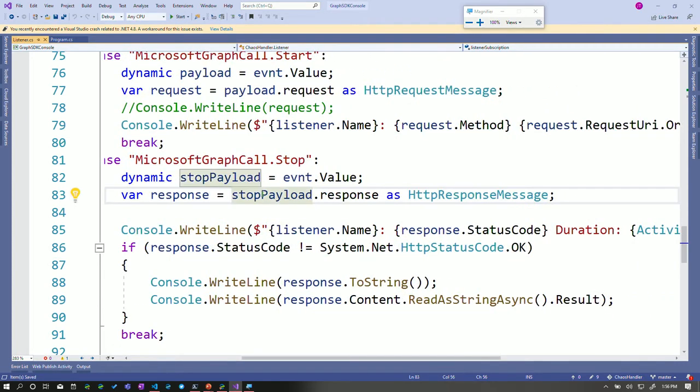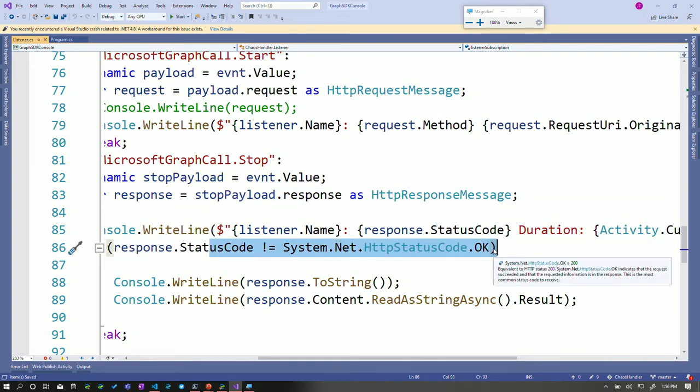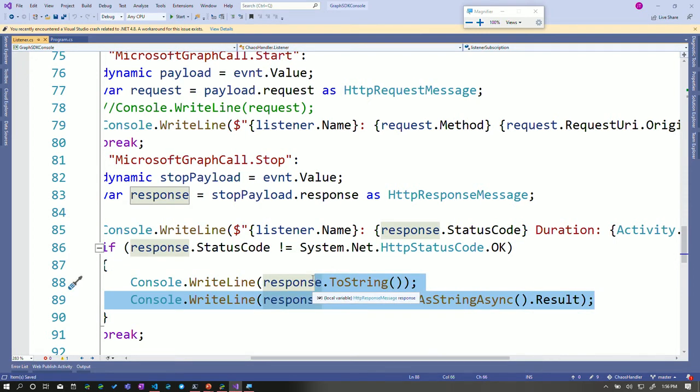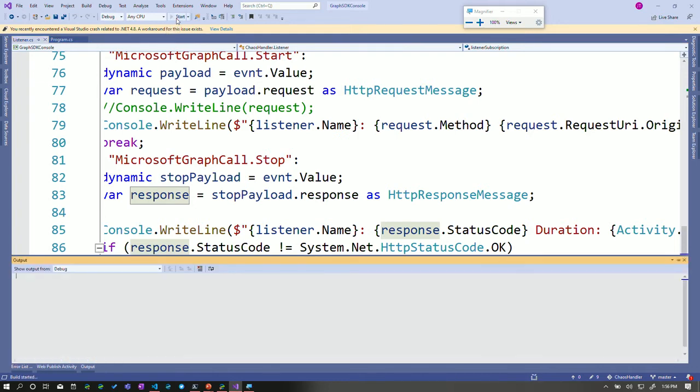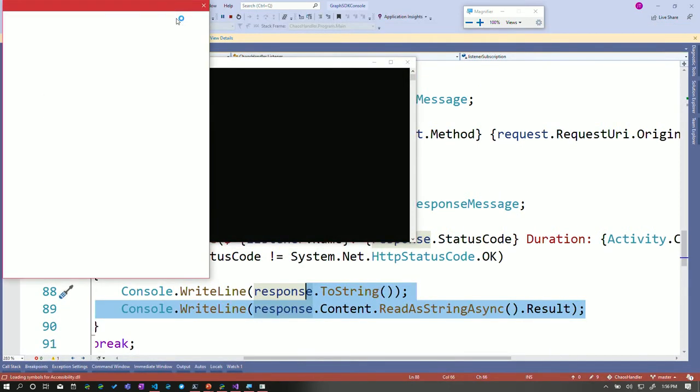In this instance, I'm writing to a console, but again, you could write this out to App Insights or any other iLogger implementation that you decide to use. I can do things like write out what the listener name is and the request method is, and if I get a status code like Peter had in his example and I had in mine, I can even write out the entire error, which means I'd be able to see that in App Insights without having to put try catches and so forth through my code. I actually find this super useful because the way I used to do this in the past was I would have Fiddler running on my machine, which can cause all sorts of complications. This allows me to just look in my logs in real time as I'm developing and see that traffic coming in and out through my SDK in a straightforward way.